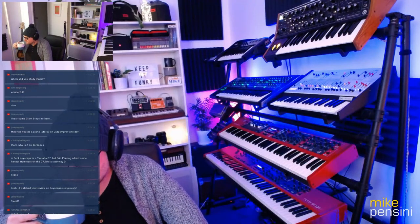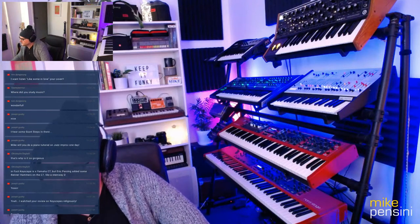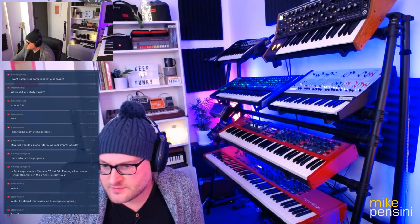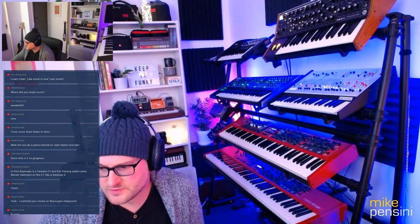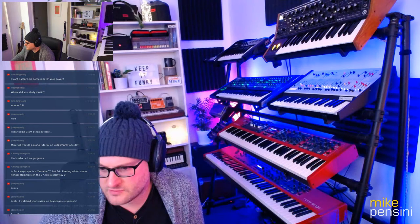Nice little textural piano there. What's this? Keyscape is a Yamaha C7, but Eric put Rune Hammers on the C7 like a Steinway D. Ah, right, okay, there you go. Yeah, I mean, it's a beautiful sounding piano, that one in Keyscape. It's really nice. It is gorgeous.